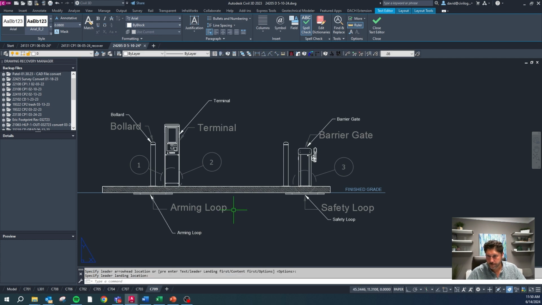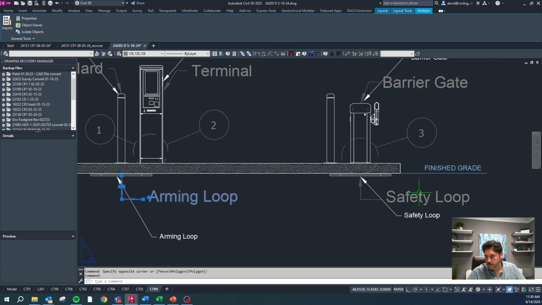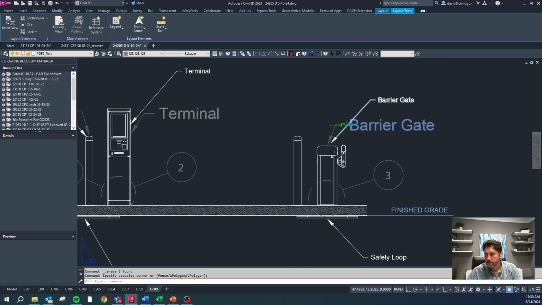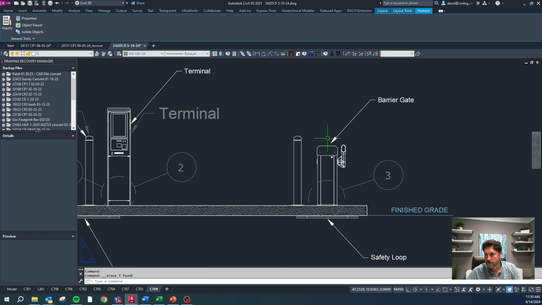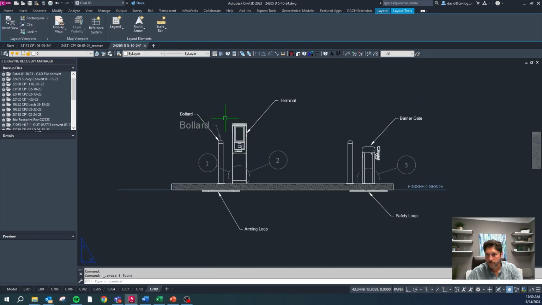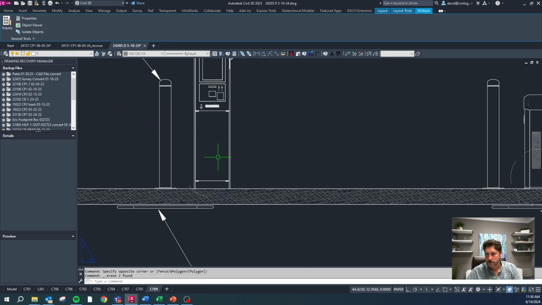Arming loop. Now I can get rid of this that we don't need. We don't need all these pieces, so we'll delete them.